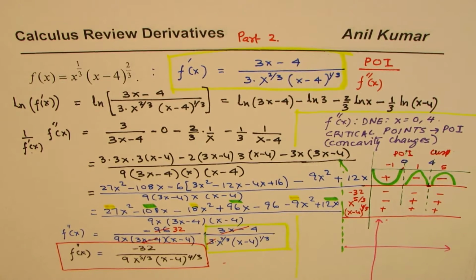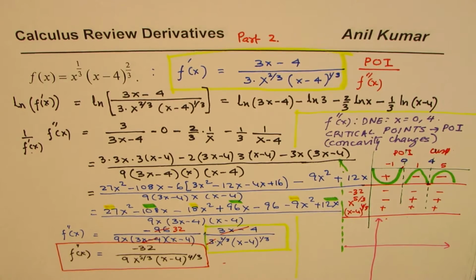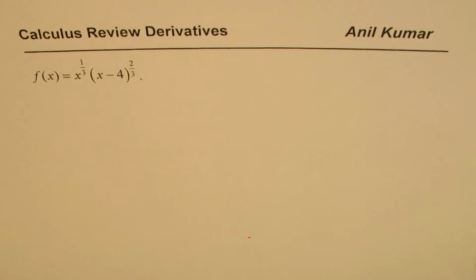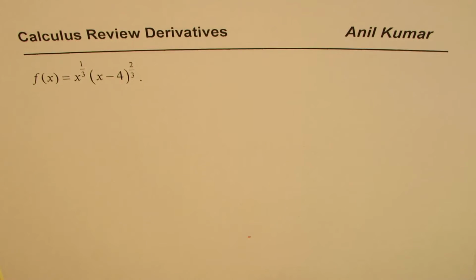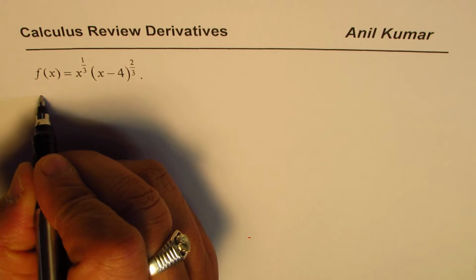So now we are moving on to the third page. For the first time I'm doing that. In this third page, I'm going to summarize all that we have learned and then finally sketch the graph. Okay, so let me write down the expressions which we have got so far.